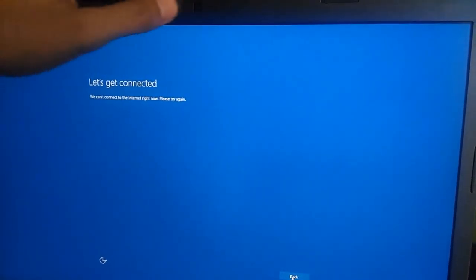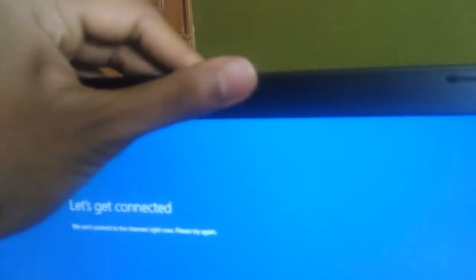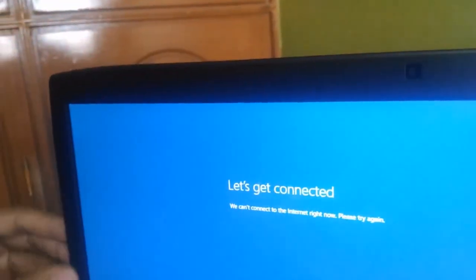And by the way, it's a 720p camera. I'll be doing a review soon, maybe tomorrow, day after tomorrow. There's an LED light, microphone, and noise cancellation. The pad looks good. Upper pads to protect the screen. That's the Republic of Gamers. Okay, we can't connect. Oh shit, I think I went wrong.